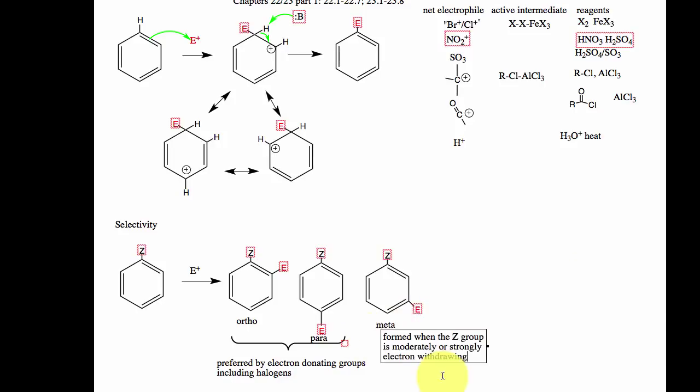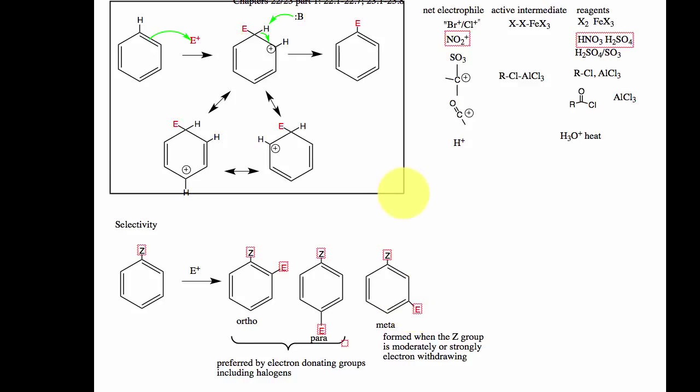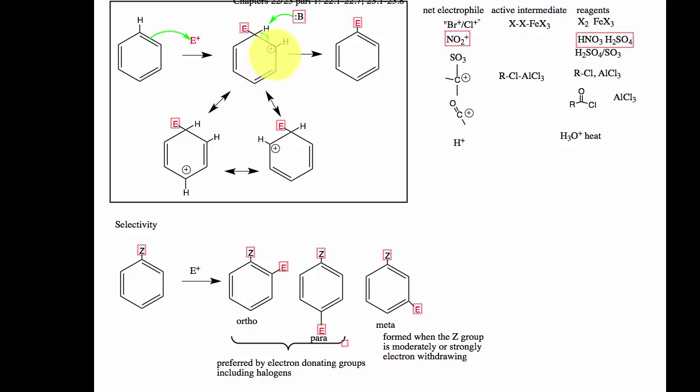so that the meta position ends up being favored. During this week, and particularly in chem activities B and C, we explore why it is that activating or electron donating groups activate the ortho-para position the most, and deactivating groups deactivate the whole ring but deactivate the meta position the least. These explanations are directly based on the mechanism for the EAS reaction, and in particular for the location of the positive charge in the intermediate. Where that positive charge is most stabilized or destabilized determines the preferred sites of substitution.